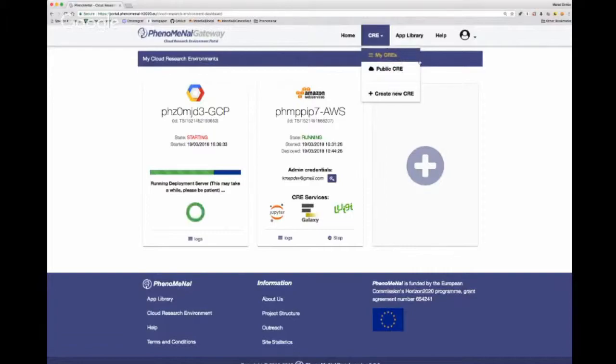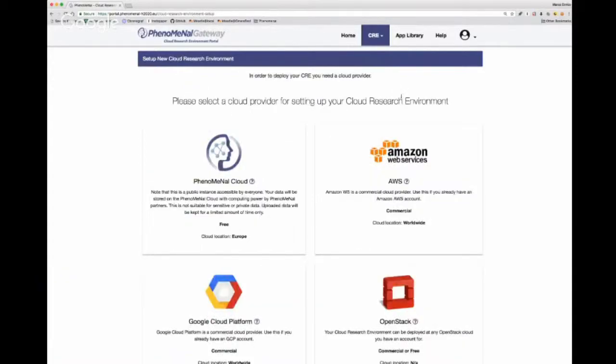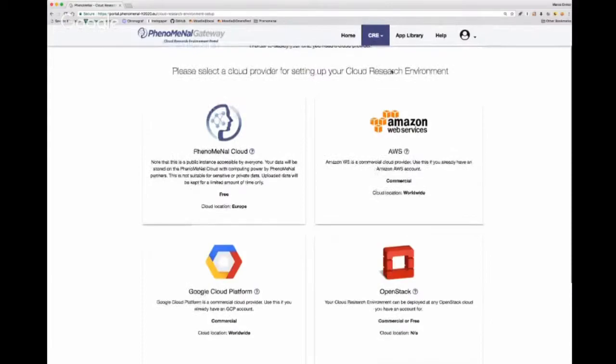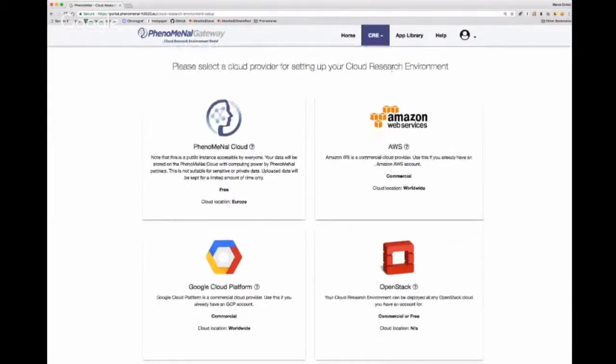Now we're going to try to create a new CRE. After we click on the command, we get a list of options. The first option on the list is actually access to the original public instance, which we saw earlier.